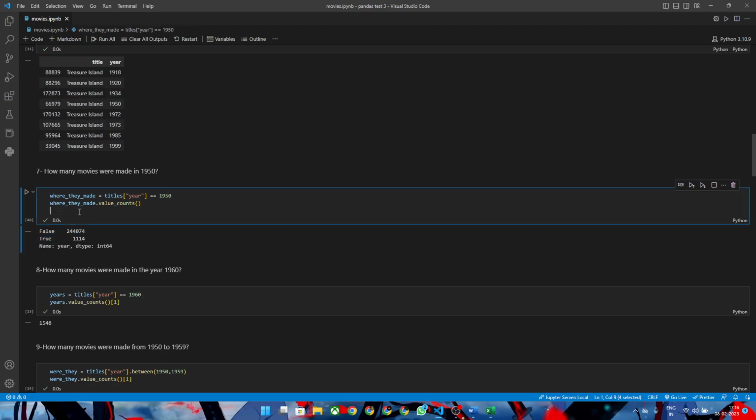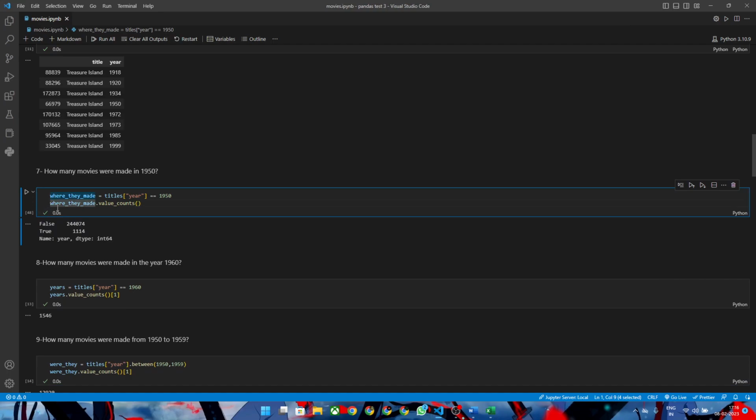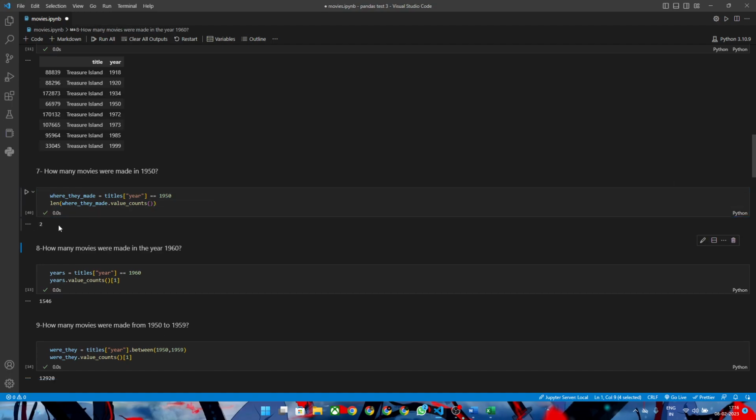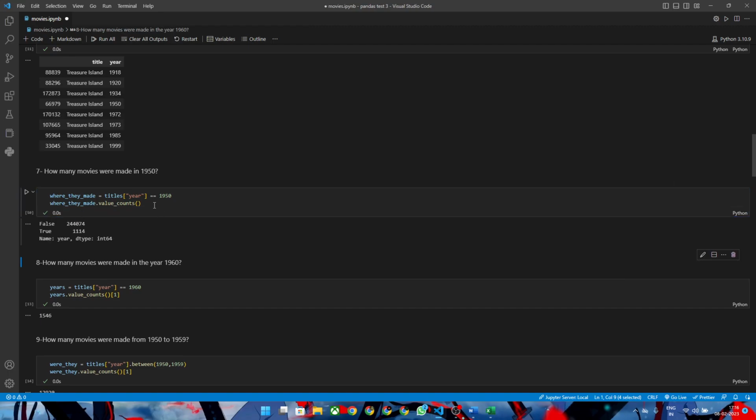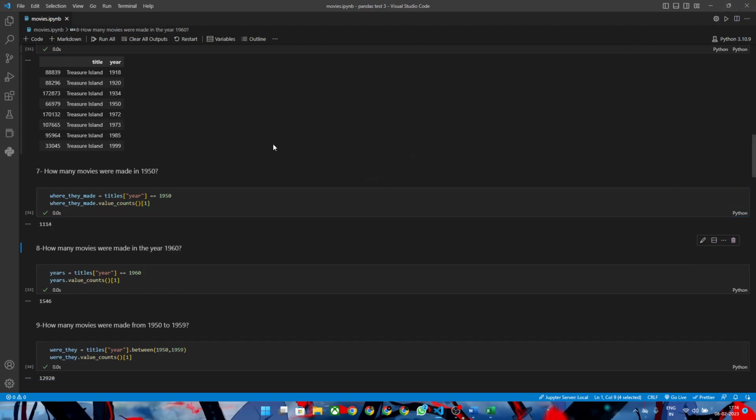But a better way of doing this is using the length method on this. So why can't we use length here? Because it's showing us the 2 instances, so we can't. So we should use index 1.